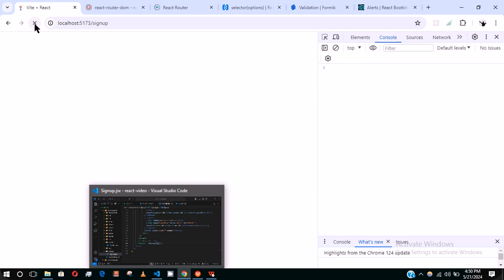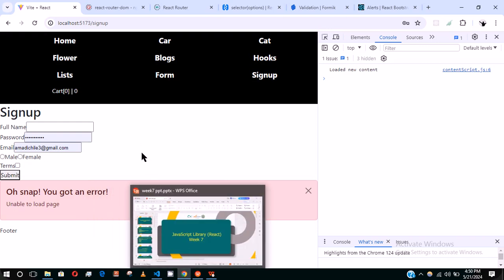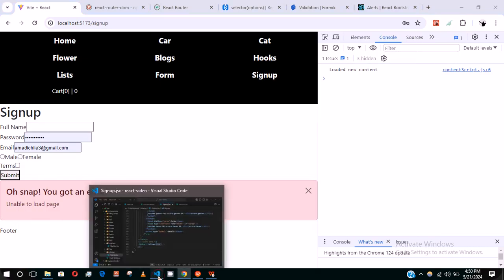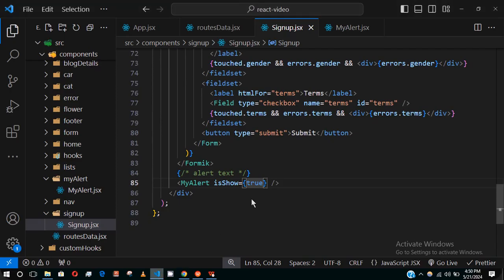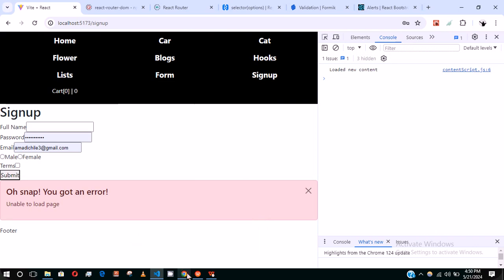So if I refresh the page, you see it's showing. And if I don't want it to show, if I change the state now to false, you see it will disappear because the state has changed.